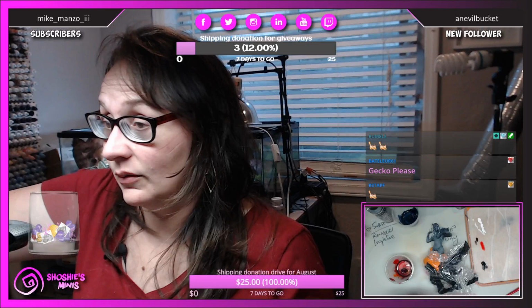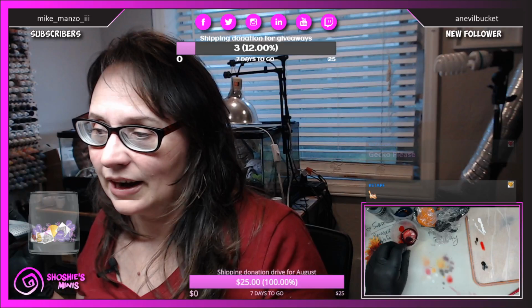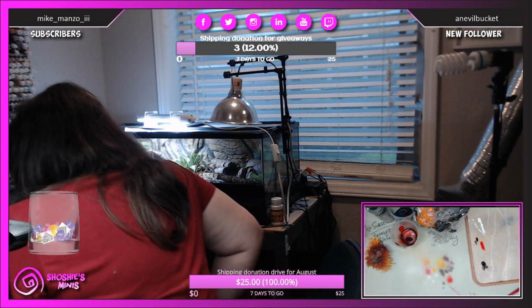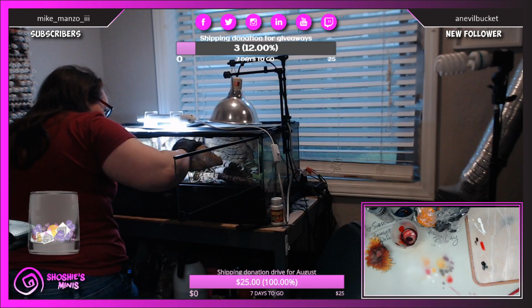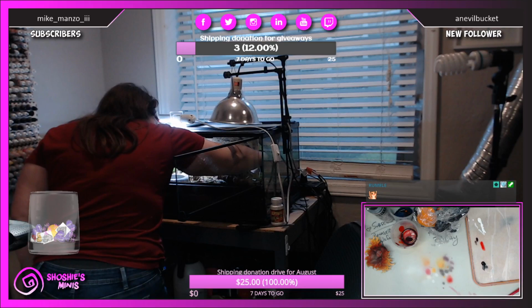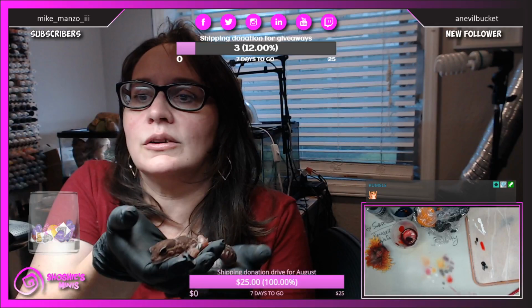Okay, it's time to get out the gecko. That's another thing we do on the stream. Let's see who is available. We have African fat tail geckos. Come here, you. Biscuit. Wait, let me get Peppercorn since she's right back here. There we go, there's Peppercorn. Biscuit's like, I don't like all that light anyway, so don't get me out.